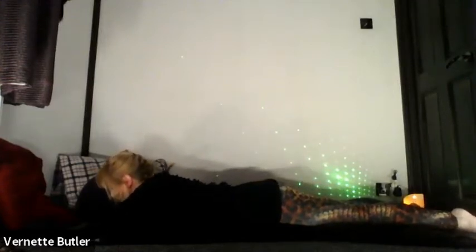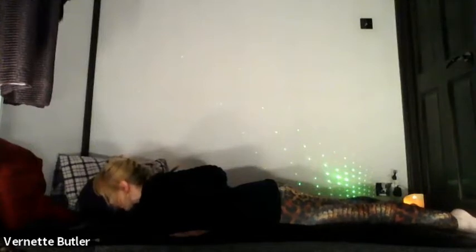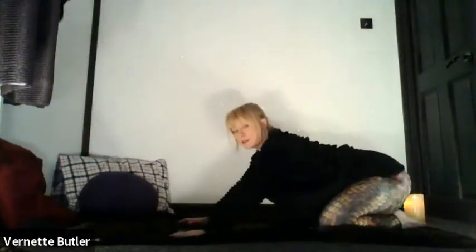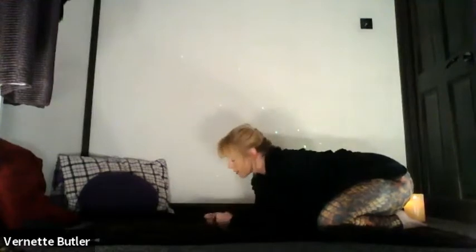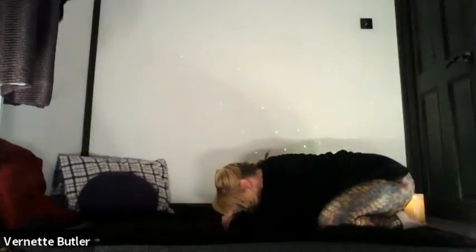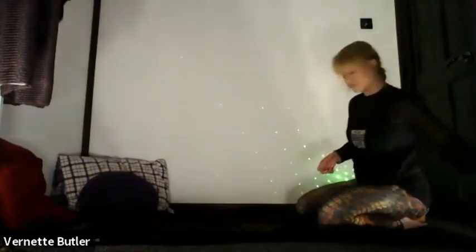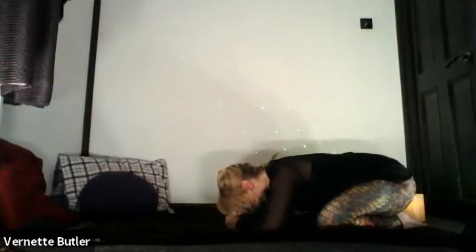And then bring your hands, palms down beside your chest. We're going to lift into a little cobra and back to child. Move slow. Inhale as you come up. Transfer to the knees. Slowly take the bottom back towards your heels. Knees together or wide. And rest your head down onto your hands or make fists with your hands and stack one fist upon the other. And rest the forehead down onto those fists. And take your awareness right to where the forehead is resting onto the fists. Visualize a violet color there.